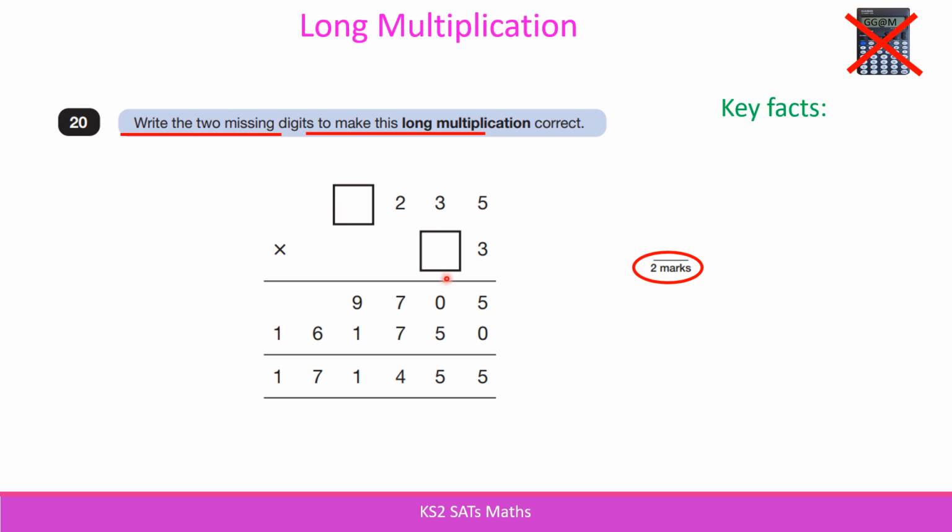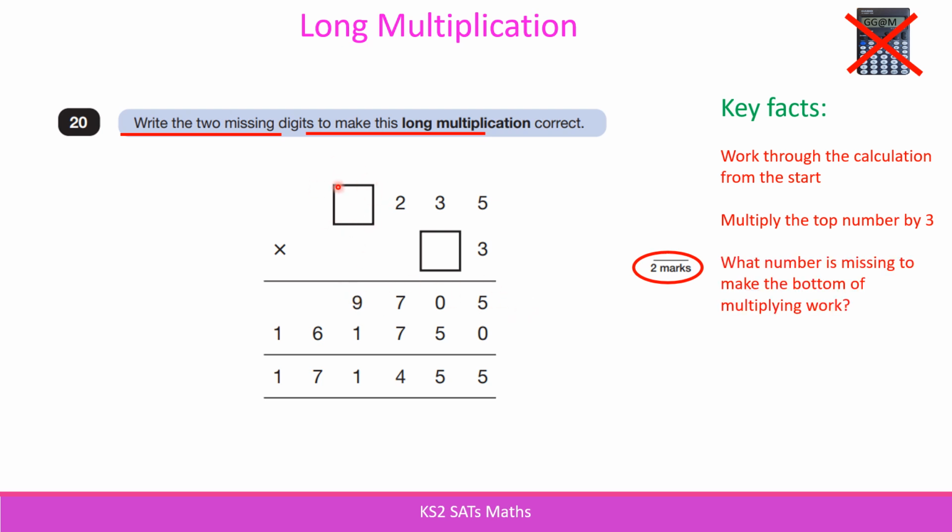Your key facts. Work through the calculation from the start. So do long division, long multiplication as you would normally do it. So start with the 3 times each of these numbers here, and then you've got to work out what this number is here when you multiply it by all of these. So we're then going to take this 3, multiply by each of these and work out what are the missing values in here. Where does it work? What will this number here be?